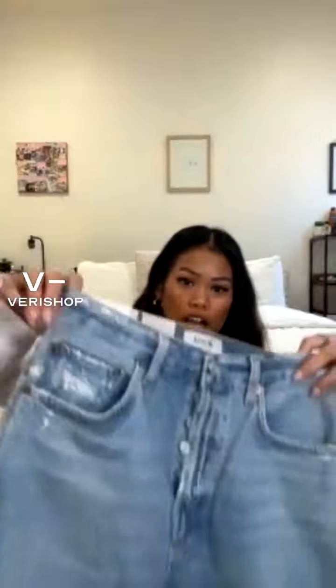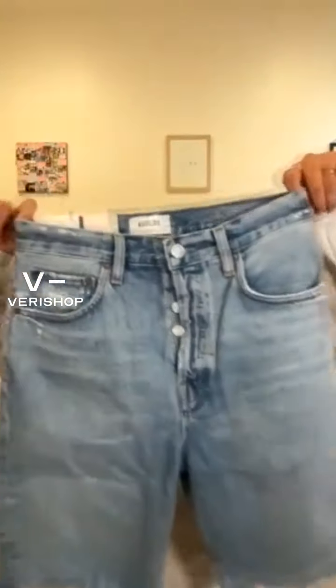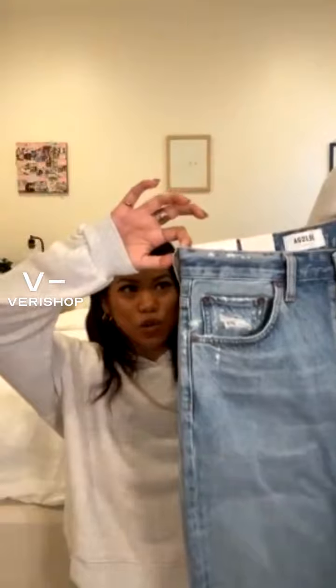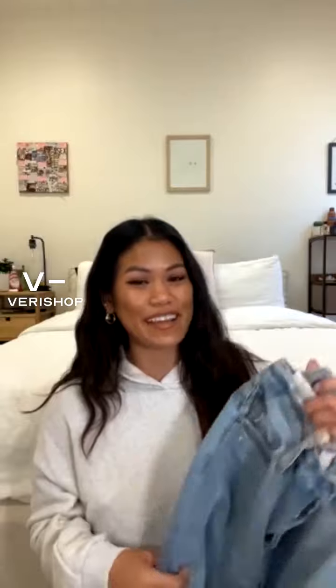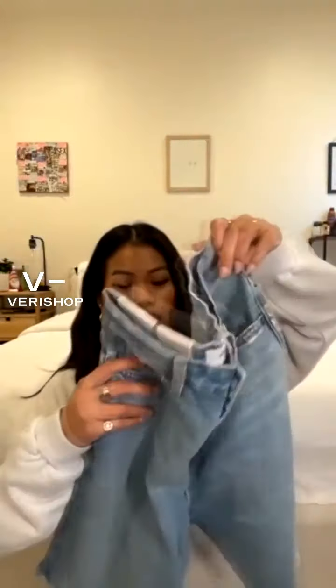So, the next piece that I got were these, what are they called? They're high-waisted shorts, but they're a longer length. Okay, I tried these on and they fit so freaking good. I have legs that are essentially tree trunks, and so it's really hard for me to find nice shorts, especially if they're on the longer side. They hug you really well. I got a size 27, and the denim is so soft, and I feel like I'm not constricted when I want to move in them.